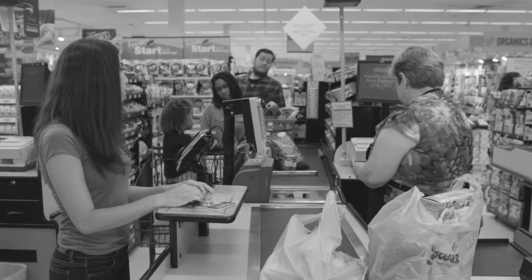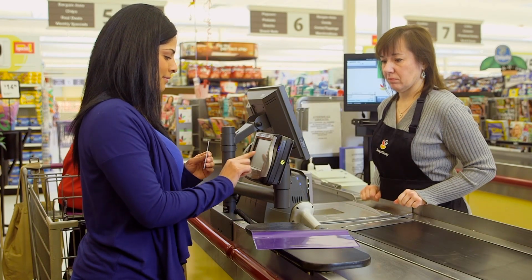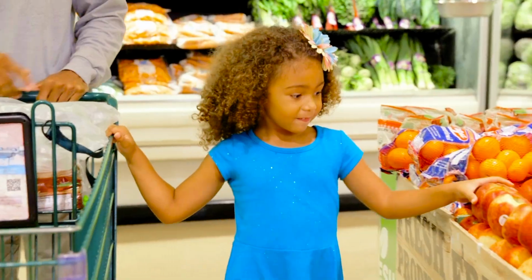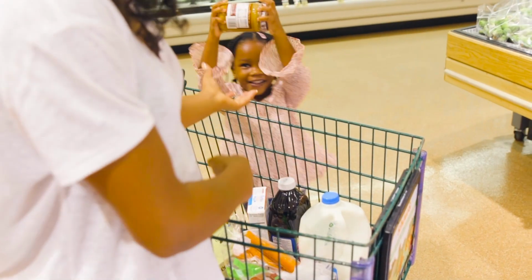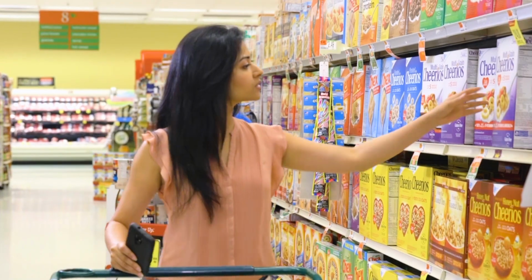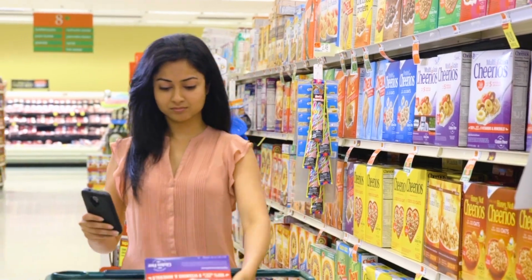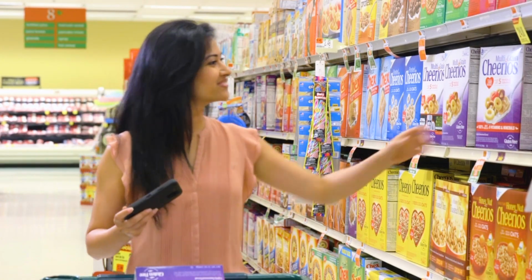No more checks. Using WIC is easier than ever. WIC is a free nutrition program that helps working families stretch their food budget and make healthy choices. WIC helps families learn to shop for nutritious foods and provides recipes for healthy meals. There's even online nutrition education and an app to make shopping easier. WIC, good food, and a whole lot more.